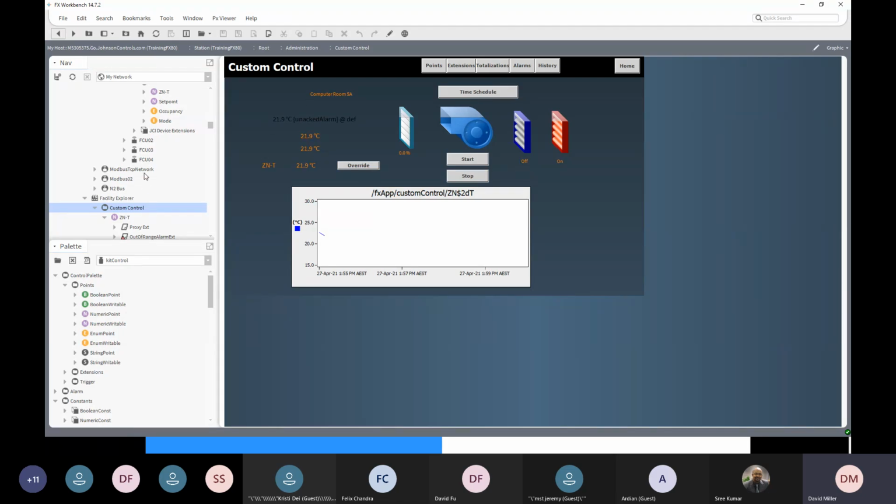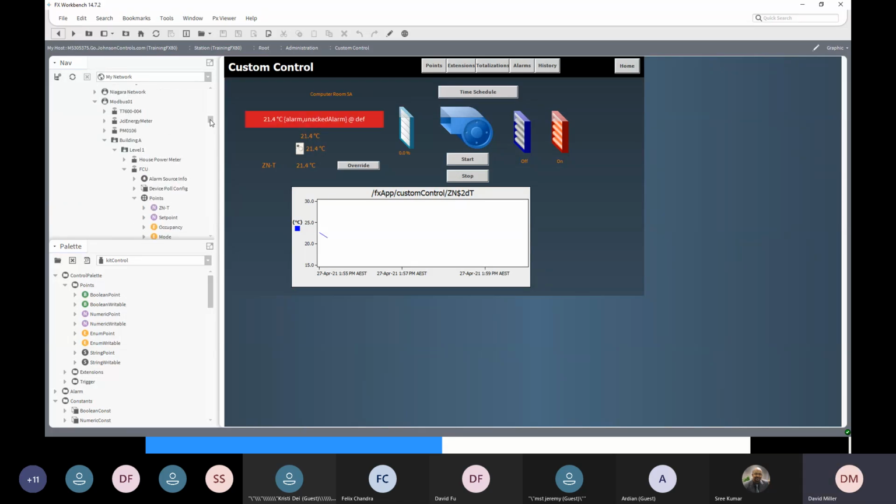So you could add that description to your VAVs so that you've got a description of what the VAV does, and so on.